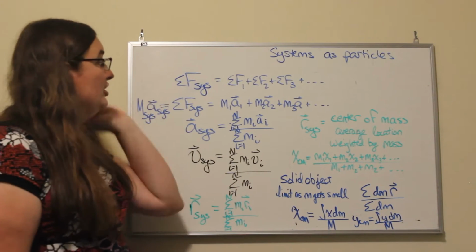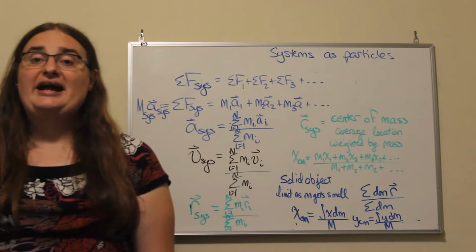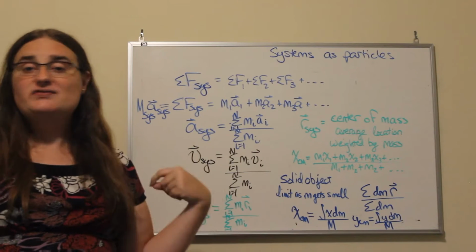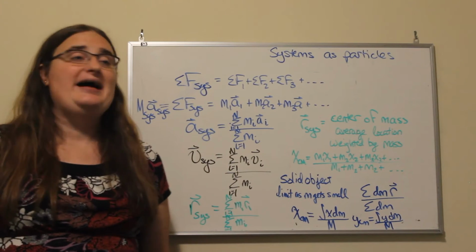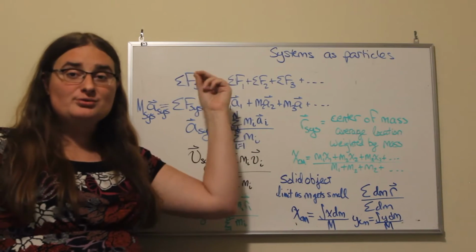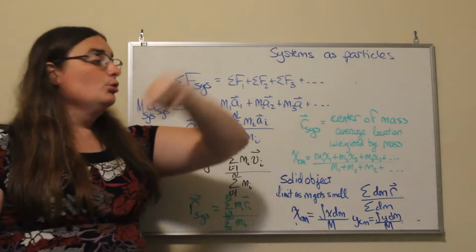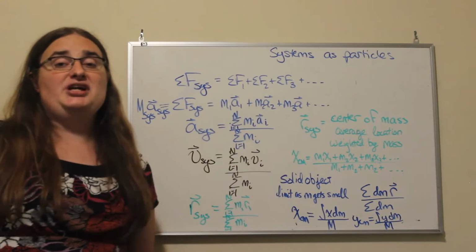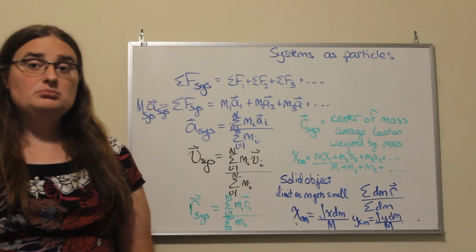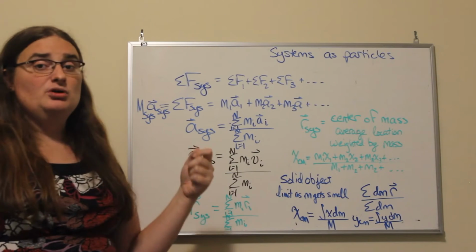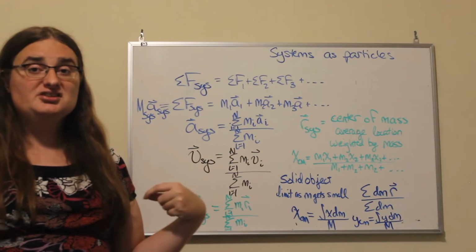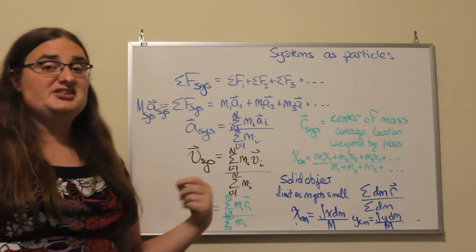So in our systems, we said we took a look at the total force acting on our system. Instead, we could break it out into individual atoms or individual tiny pieces of whatever system we have. That would give us the sum of forces on object 1, the sum of forces on object 2, the sum of forces on object 3, through all of the n objects that make up our system. The sum of the forces on our system is going to be the total mass times the acceleration of our system, which we could call the average acceleration.